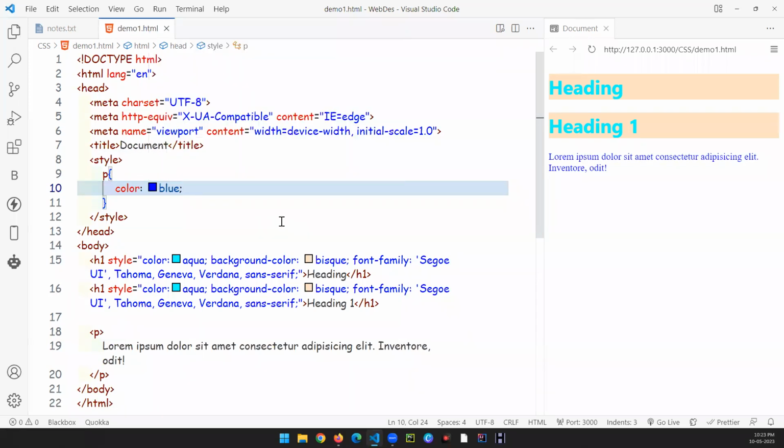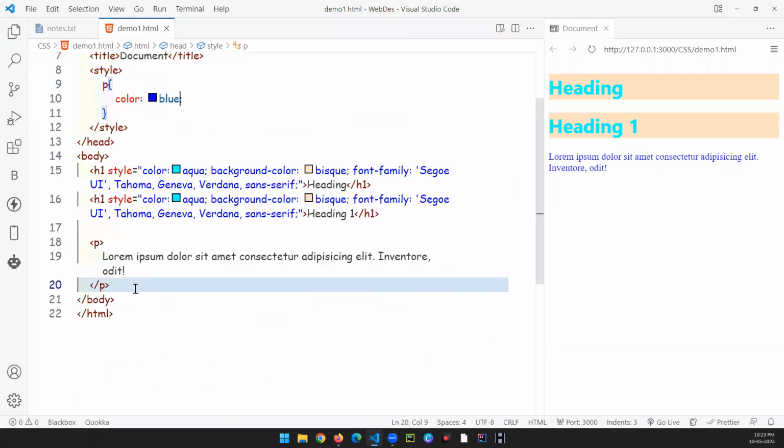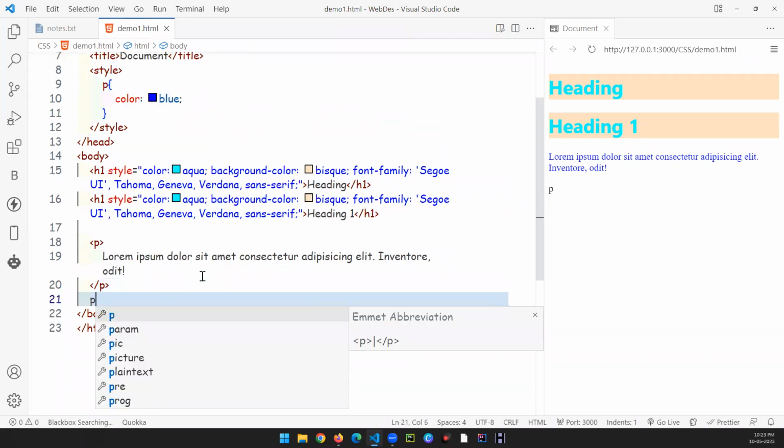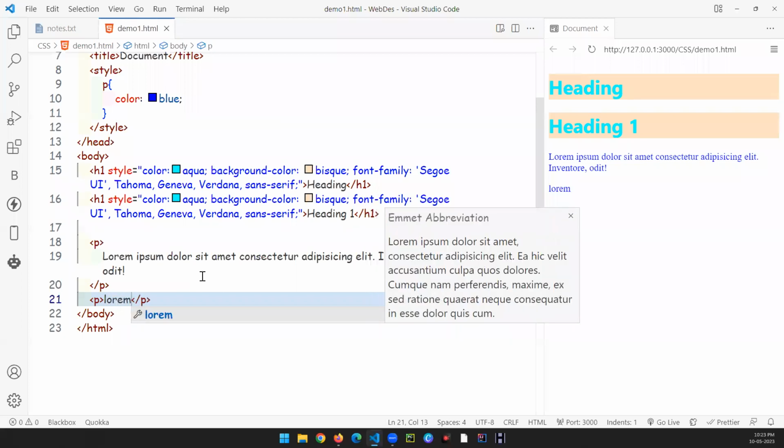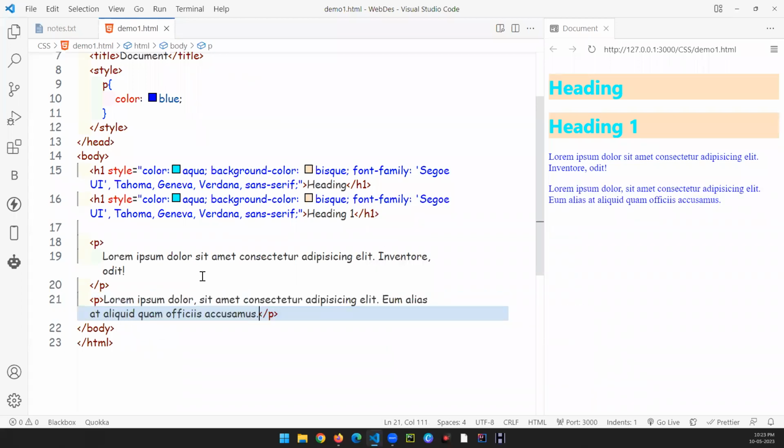And what else will happen now? If I create any other paragraph tag, lorem 15, you can see very well over here that I have the same styling for this paragraph tag which I just created. That becomes very easy for me to handle.